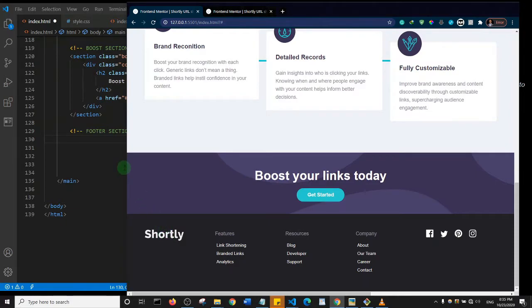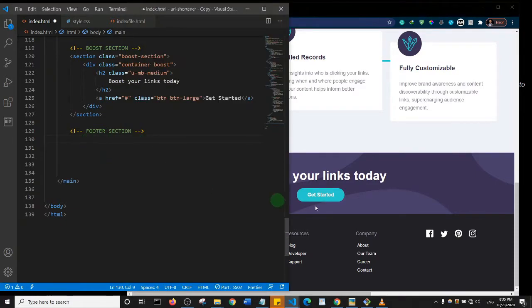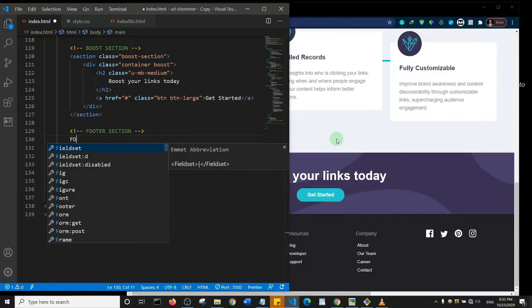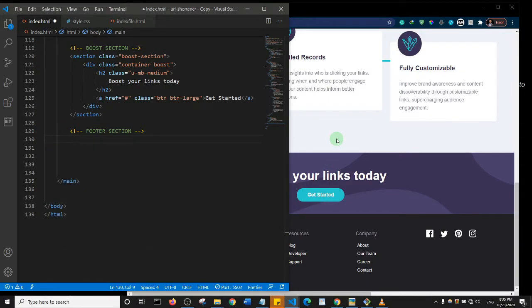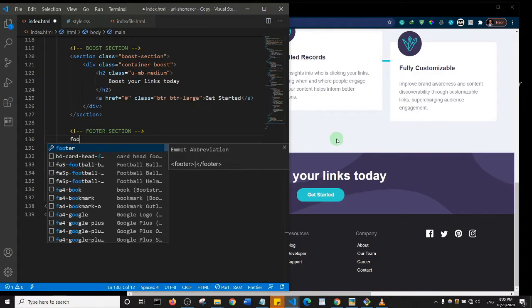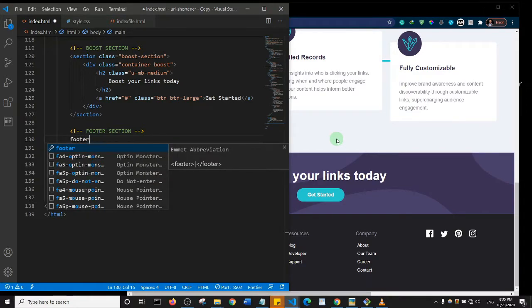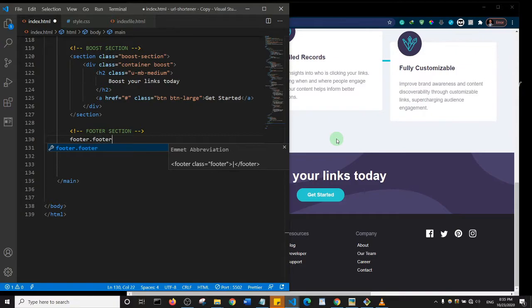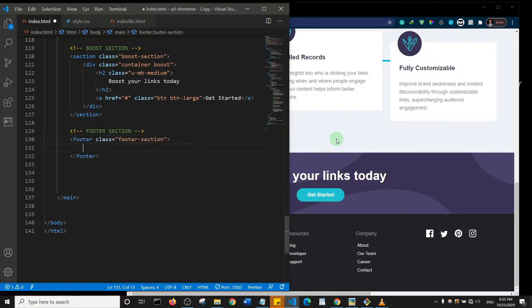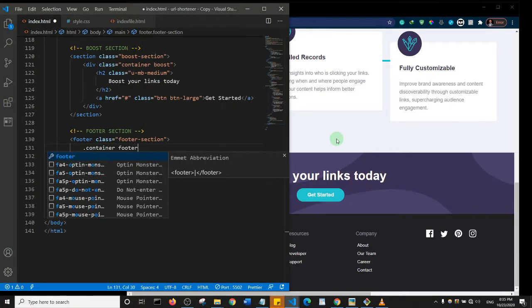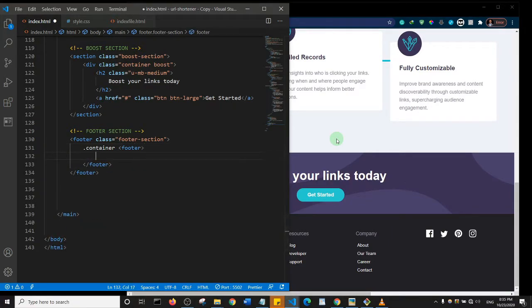All right, so let's write the markup for this section. So what I'm going to do is I'm going to say footer, and I'm going to give it a class of footer-section. Okay, and then I will just put everything in a container, and it's also going to have a class of footer, a modifier class.